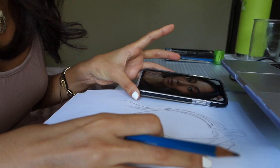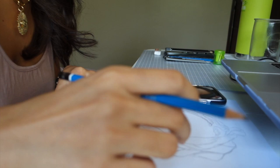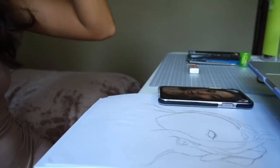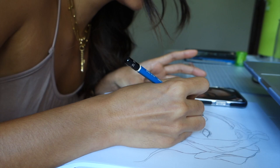So I'm guessing I should be good at this. I know how to do makeup, but it's wrong. I don't know, whatever. Oh my god, I'm so confused. Okay, let's do the other eye. I should just not judge myself and my drawing skills right now. Disproportionate AF. And I think I made this eye too big.